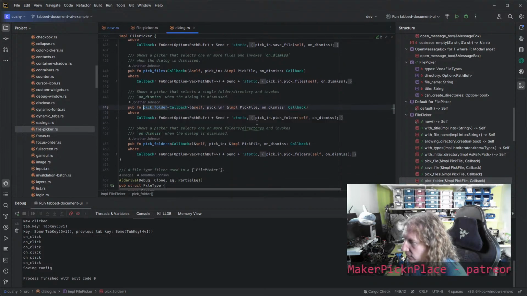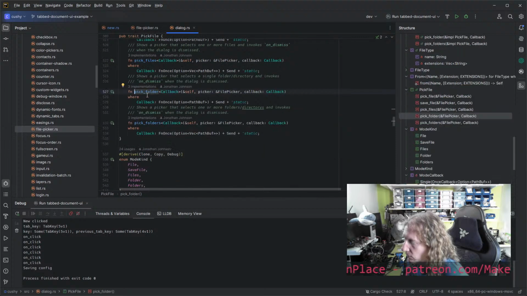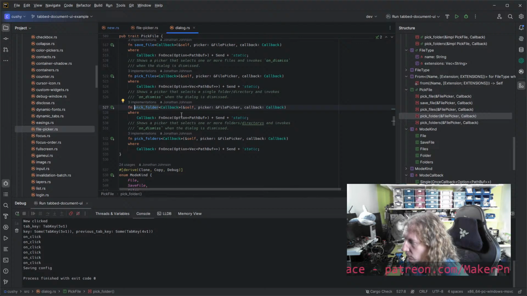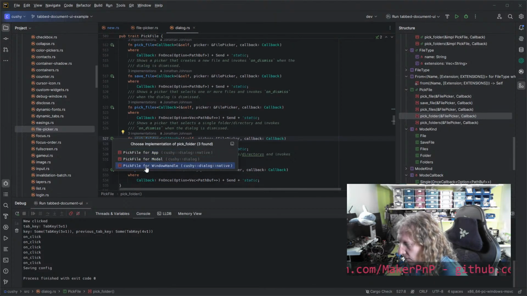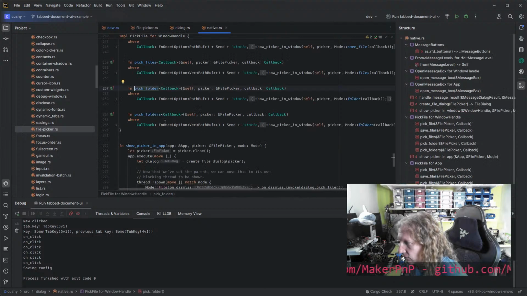Pick folder. And then we've got a window handle.